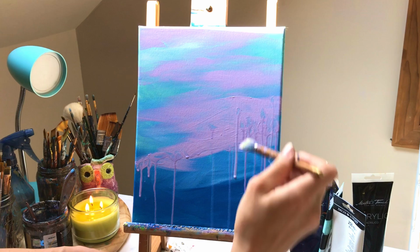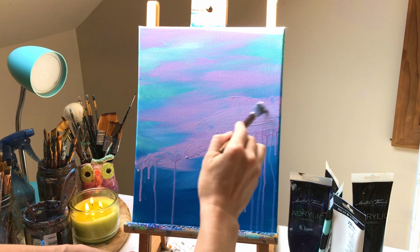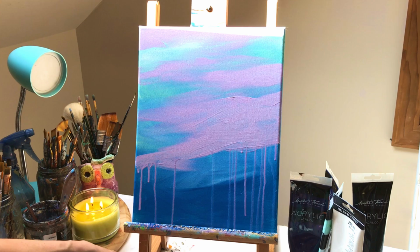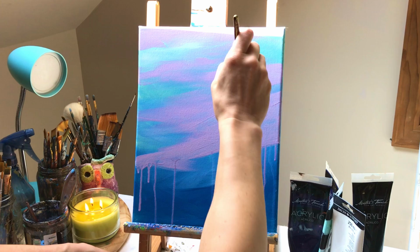I just want to reiterate what I had said before. After I make the drip, I smooth out that area because I want those drips to be there, but I don't want the little dots of light blue to come through. That's up to you if you want that, but I wanted to smooth that out a little bit so that the purple is more rich and stands out, and then have those drips there with the blue.